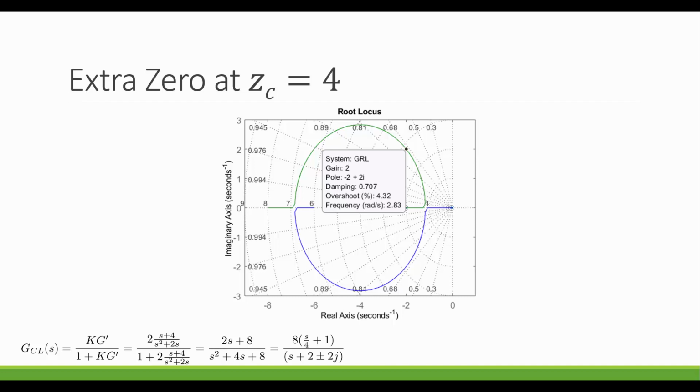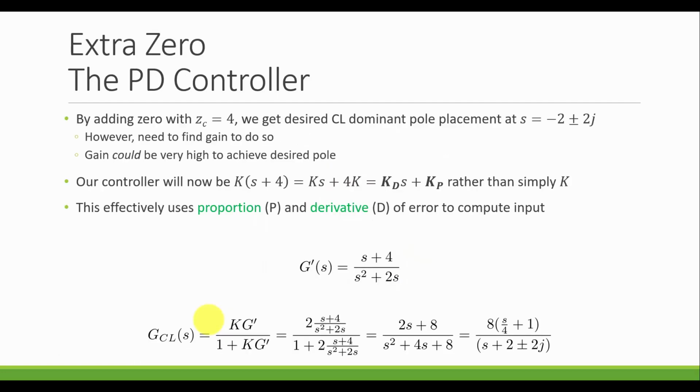And we know that that extra left-hand plane zero in general is going to increase the overshoot and decrease the peak time from the second order system baseline. Now we didn't know beforehand what the gain should be in the system to get our desired closed loop pole location. It turned out to be 2, as we saw from the root locus, but it could turn out that the gain can be very, very high. And we know from investigating before that high gains are potentially going to increase that input effort, or that input function, a lot. And that's something we often want to avoid here.